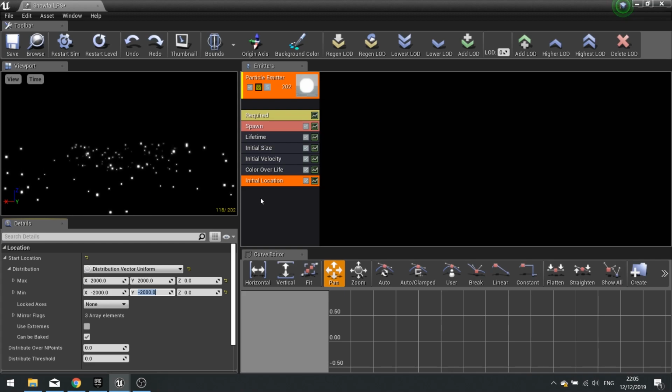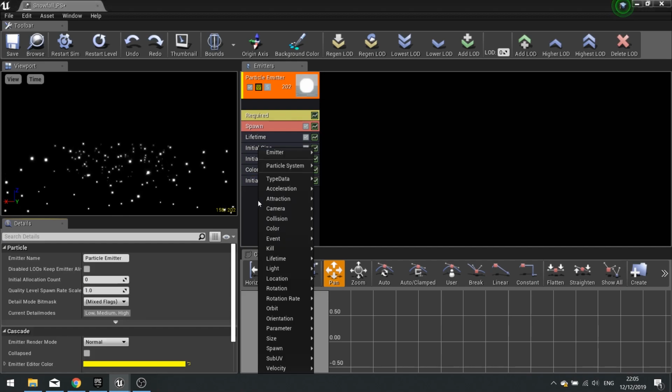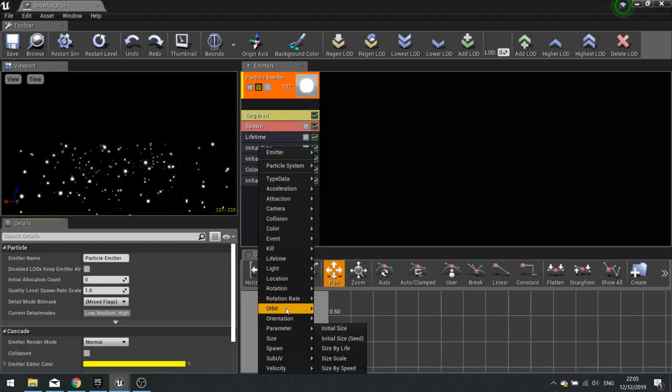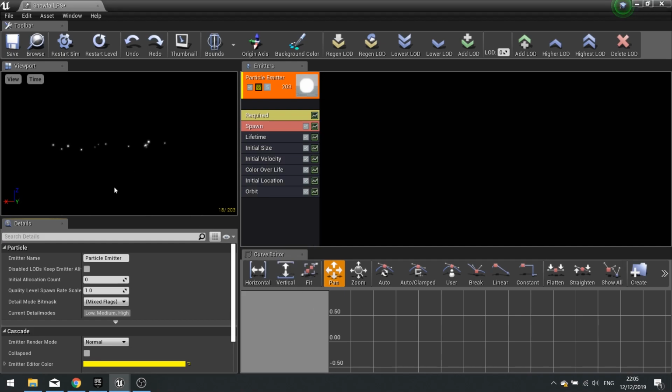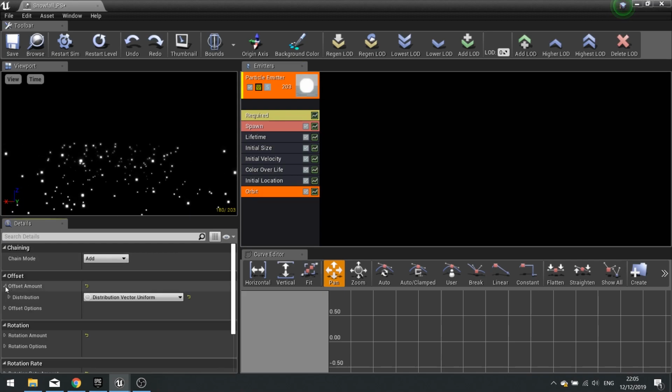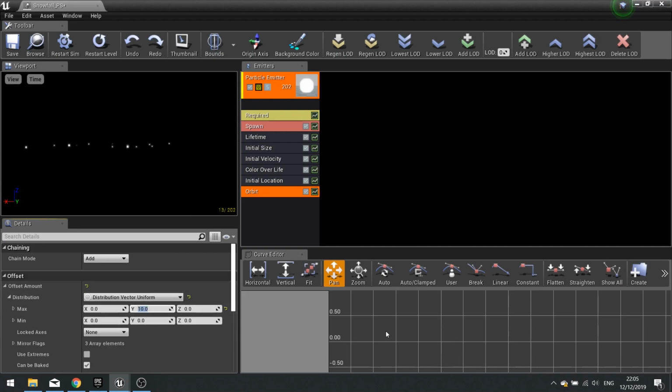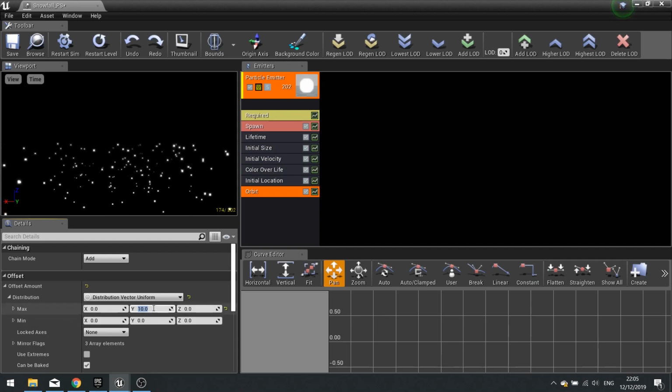There are other things you can do on it. You can add little spirals to it. So you can go into orbit, for example, and you can tell it to sort of twinkle down if you wish. You can change the offset amount for this, and so forth. So I can go 10, so it's a bit more subtle. Yeah, that's quite nice. We'll leave it at that.